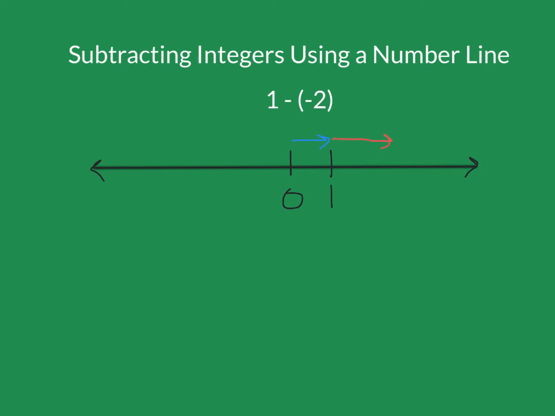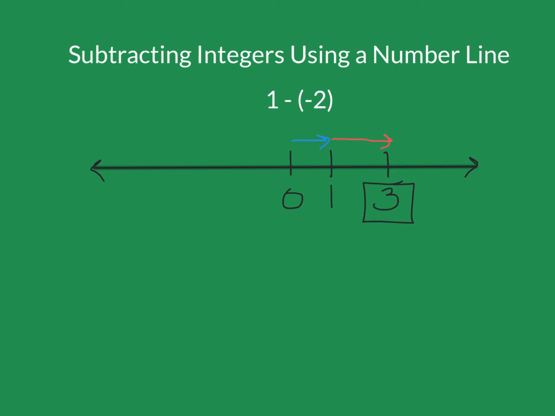And if we do that, we know if we're at 1 and we go to the right 2 more spots, that we're going to get to 3. So this is where it gets a little confusing because we started at 1. We normally think of subtraction going to the left, but since we're doing its opposite, right? This is an opposite or a negative of that 2. We're going to go in the opposite direction, which gets us to 3.